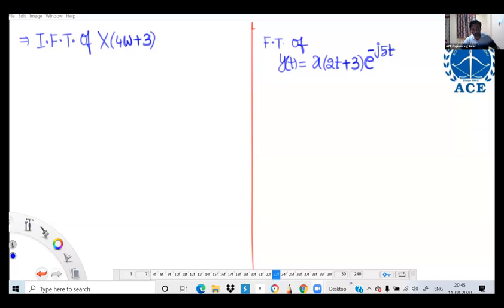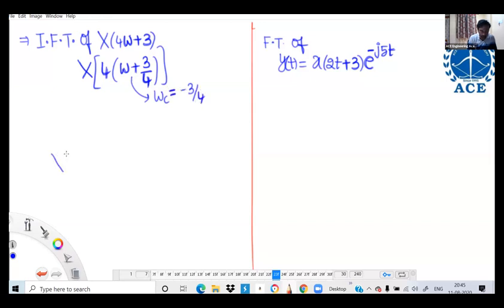What is the inverse Fourier transform of X of 4 omega plus 3? Come on, sir. It is indicating application of two properties. One is modulation. Omega becoming 4 omega is scaling. This can be written as 4 into omega plus 3 by 4. I will always follow first scaling then shifting logic. Anyway, omega c is minus 3 by 4.